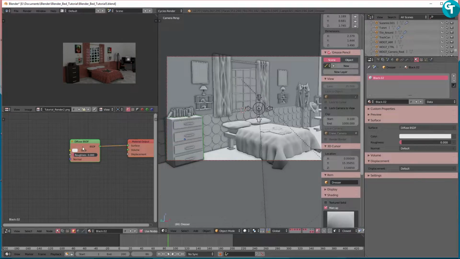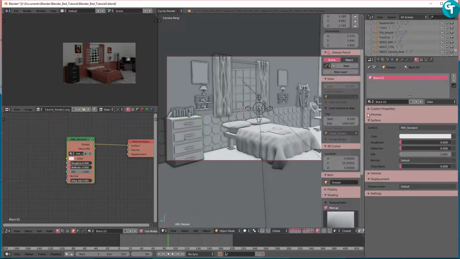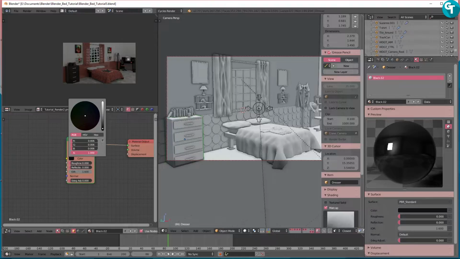And we're going to just press X to delete that diffuse shader, and we're going to press Shift A, go into group, and grab that PBR standard shader, and plug that right into the surface there. And if I bring up the preview, you'll see a preview of how that looks.